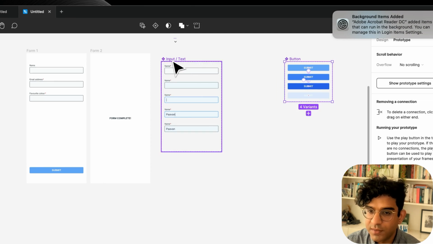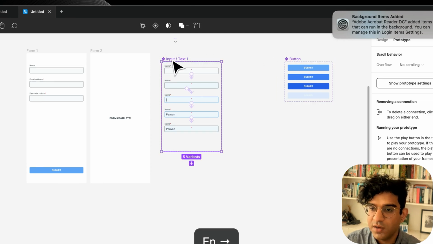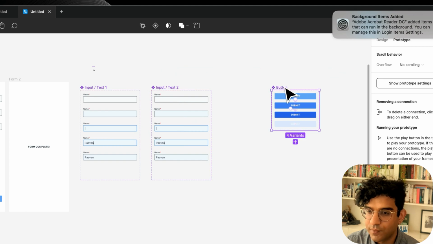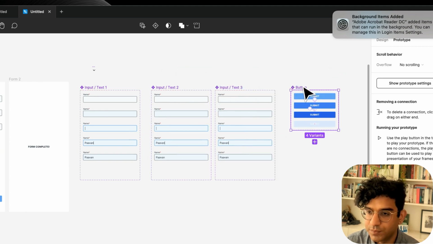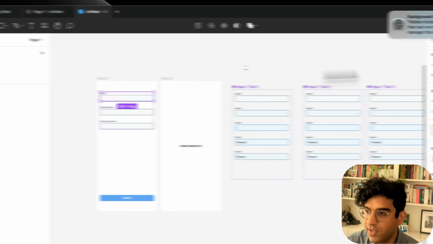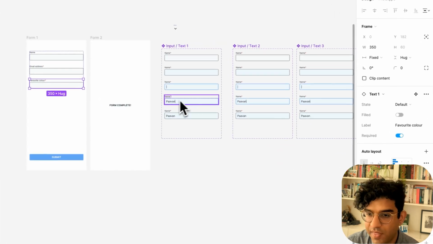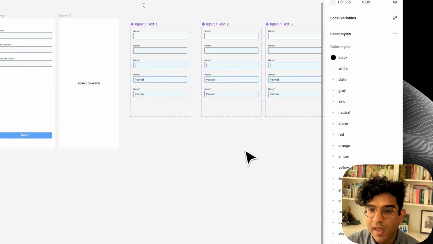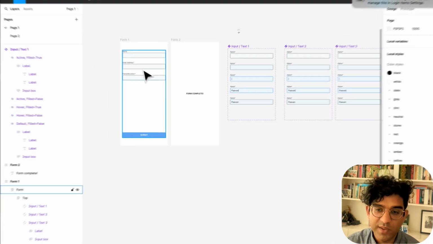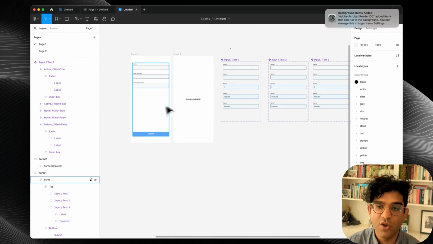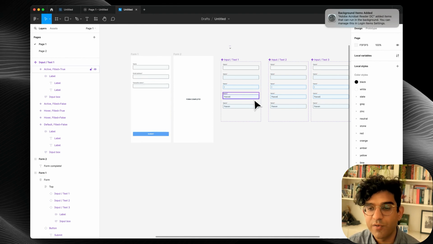Now let's move this over. Input text 1. We'll have input text 2 and input text 3. And so that will be input text 1. The next one along we're going to set to text 2, and the next one along we're going to set to text 3. And the reason we have to use multiple components is because we have to set the variables updating within the component. We can't set it over here on the instances because then it overwrites all of these component connections we've made for the hover and active and filled states.